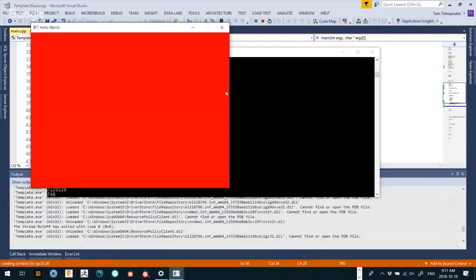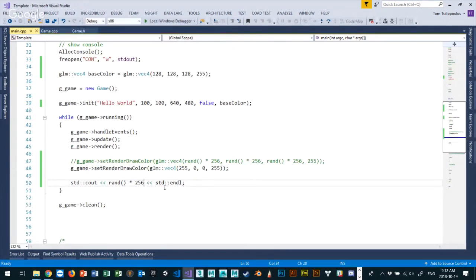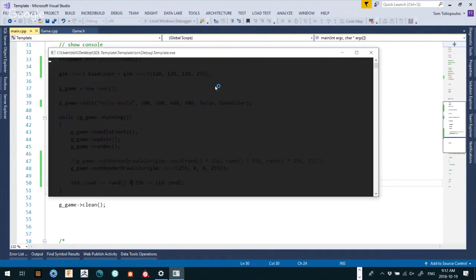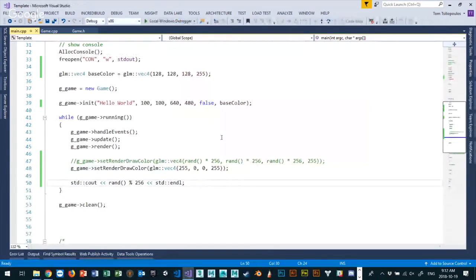I know this is exciting, but let's see what colors I get. Whoa, that's messed up. Why am I getting such a large number? Oh, yeah. We've got to, not times, I want to do this. Okay, let's try this out again. That's more like it, right? And that was the error. So we're getting this massive color value that SDL doesn't know what to do with, and it didn't crash somehow, but we got the wrong values in there, and that's what the problem was.